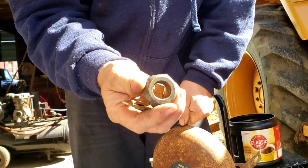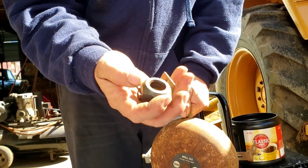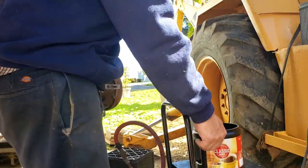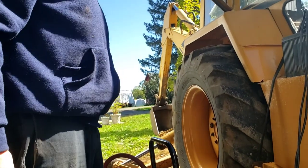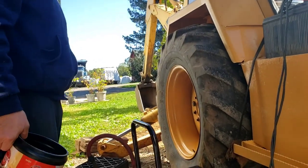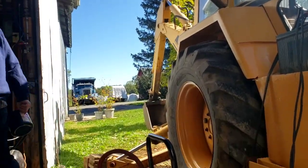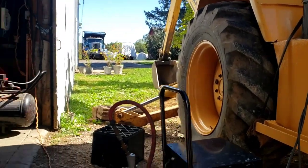So basically we had four, so that's the problem. And the new nuts were like three something a piece. $3.85 now, so they probably were $2 when we bought it, but we didn't know. Yeah, got all the inflation.